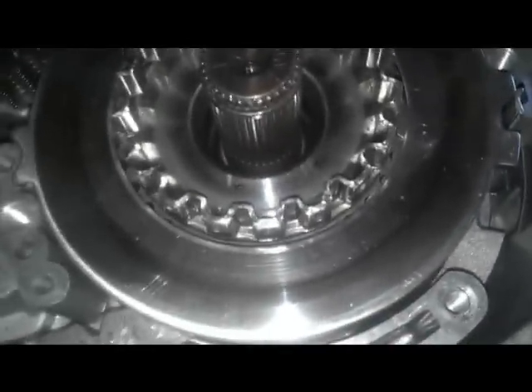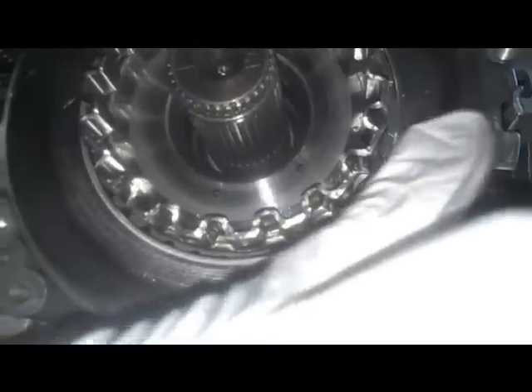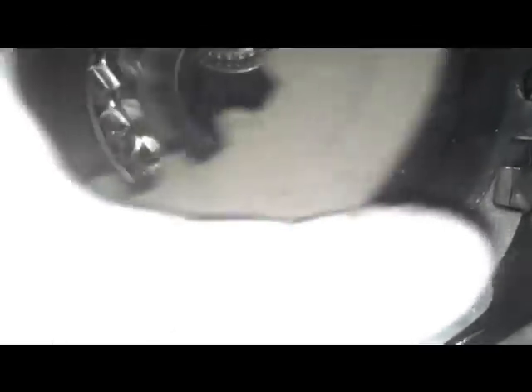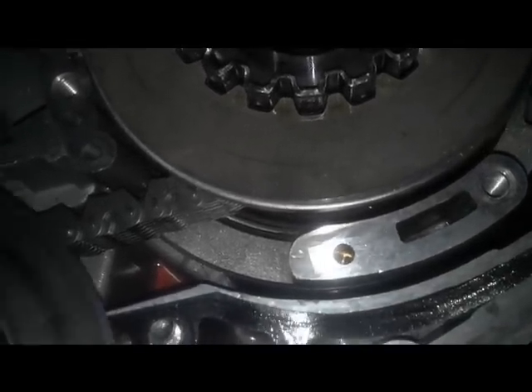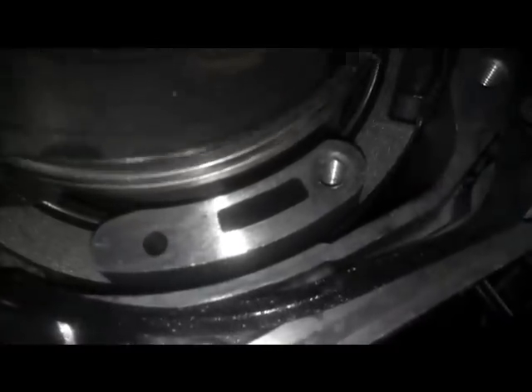These are the clutches for the fourth gear. This is the order they came off — they're sitting like this so I'm going to reverse them. Start at the back. Notice there are three tabs — one goes here, the other one goes there. Notice — and the books will say this too — this is the smooth side; the other side is the machine side that goes down. Smooth side against the clutches. Then once again smooth side down on the clutch, machine side up.